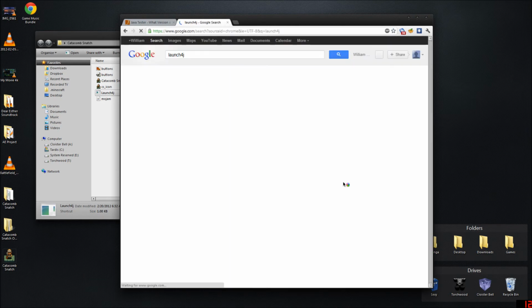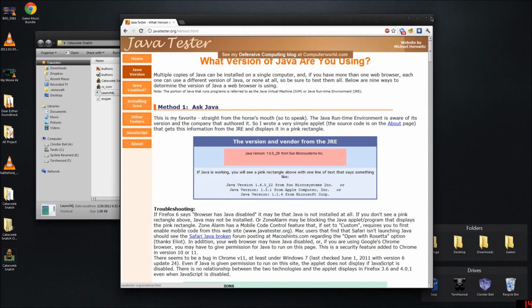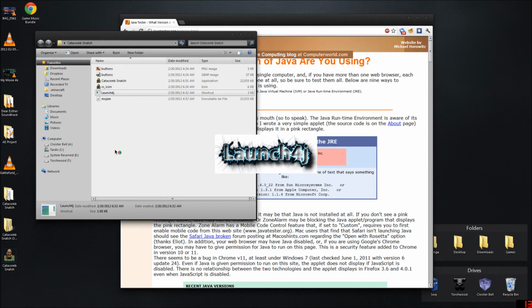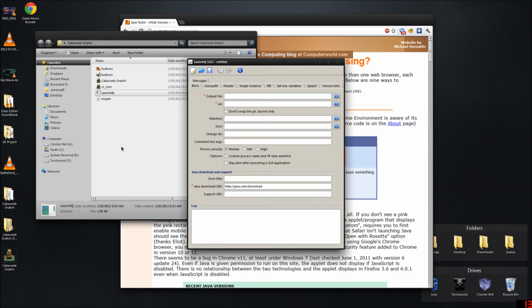Launch4j. Yes, so first result is the program you need. I'm just going to leave this webpage open for a second. I need it in a second anyhow. So you need that application and launch it. It's going to take a long time to launch the first time, but doesn't matter. Once it's up, it'll launch pretty fast after that. Anyhow, so we're at this launching screen right now, and there's only a few things you have to do to set up an executable file.